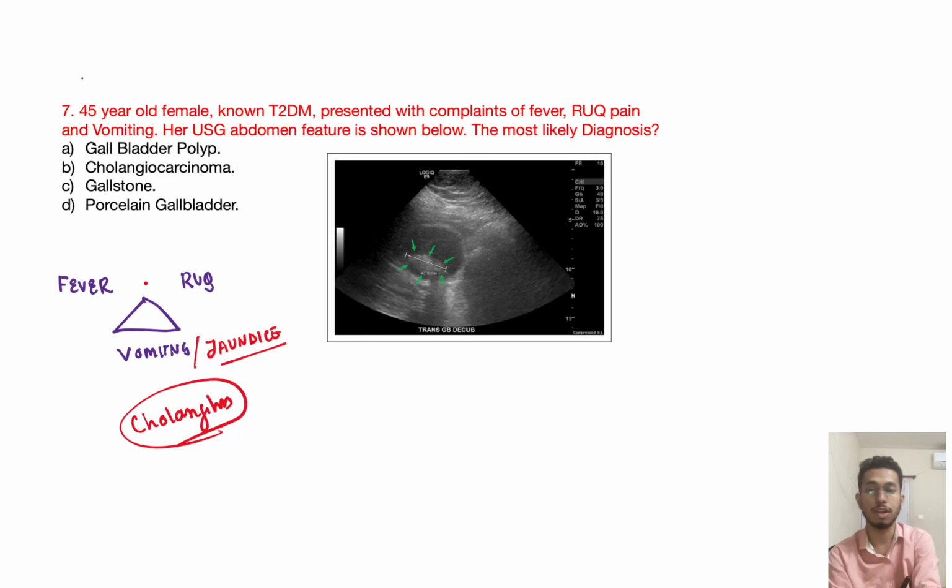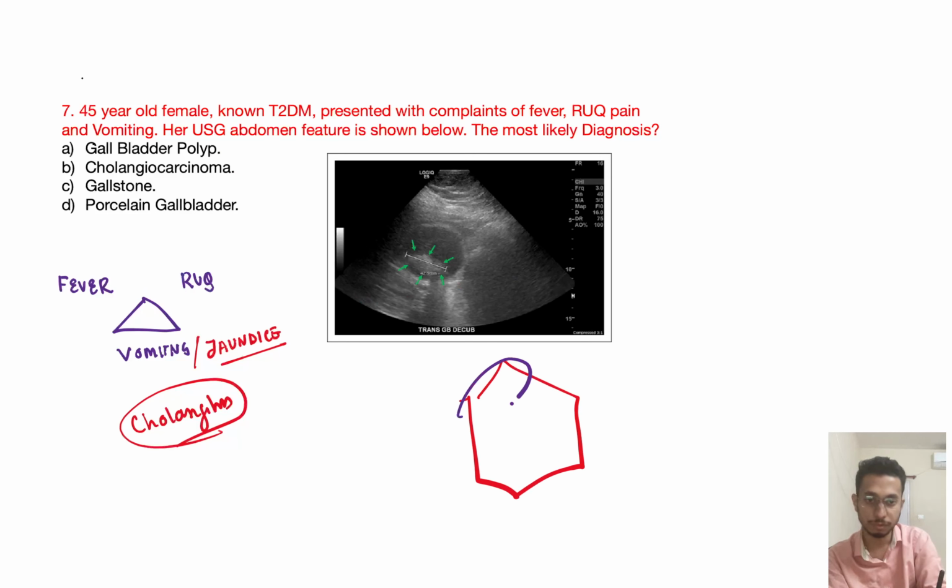But coming to this point again, fever, right quadrant pain and vomiting, what are the differential diagnoses of right upper quadrant pain if I ask? Again, let us just divide based on the structures available to us. The structures available are the gallbladder, liver, as well as the lower lobe of the lung. So, from these structures you can tell me the pathology related to right upper quadrant pain.